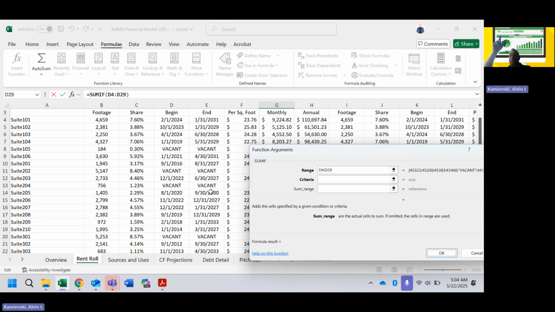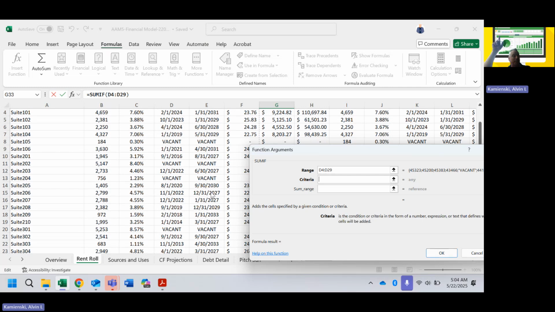The tab key moves me between fields quickly. In my criteria, the criteria I want is the word vacant, so type the word vacant inside quotation marks.